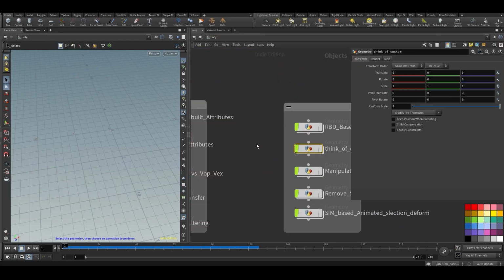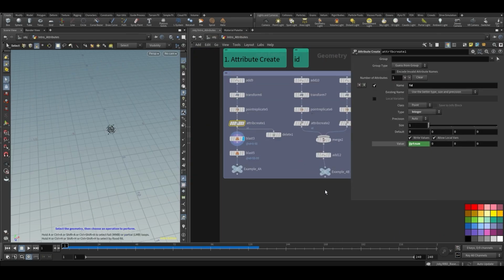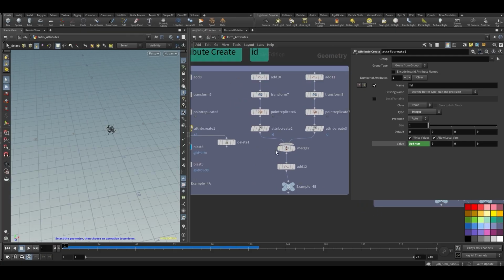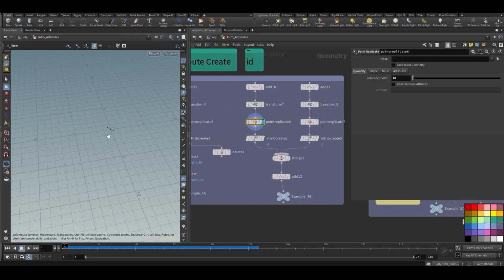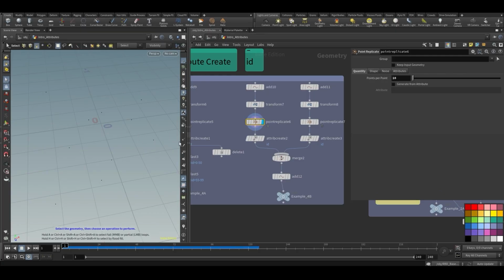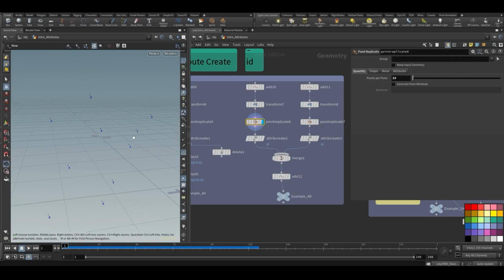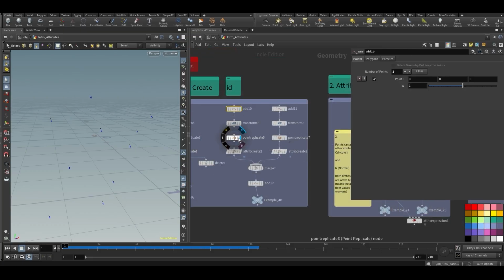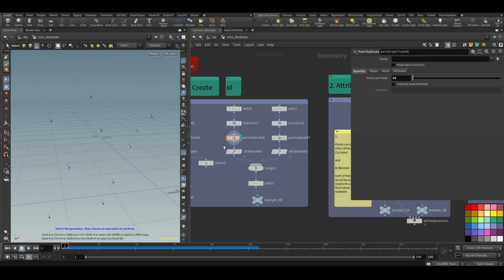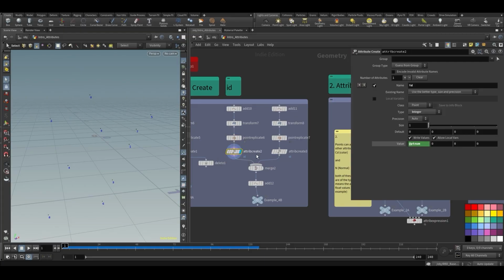Okie dokie. So another example for ID. So you see, I have points and the point number. Okay, just a simple setup. So I have replicated and then I created ID for them based on the point number.